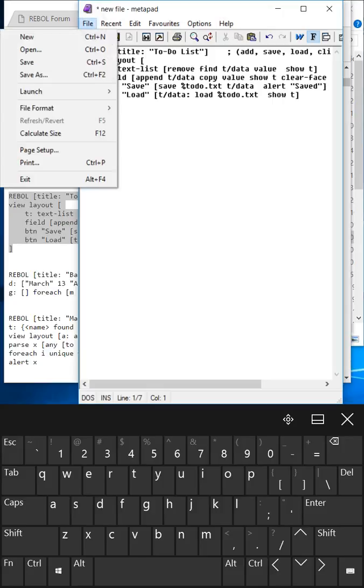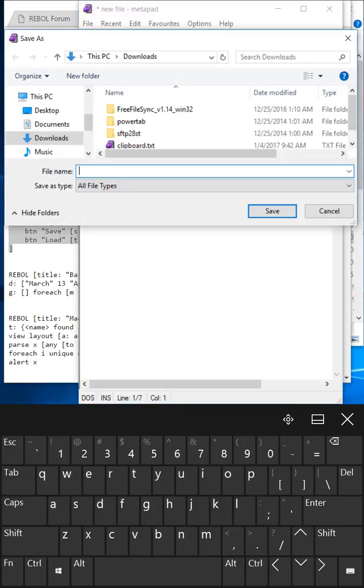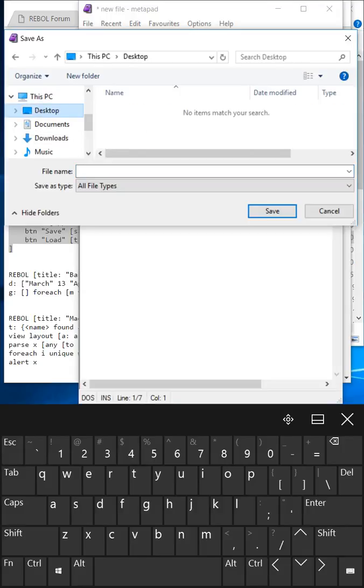And you can save the file as any sort of file. We'll put this on our desktop, and we'll call this to-do.r.